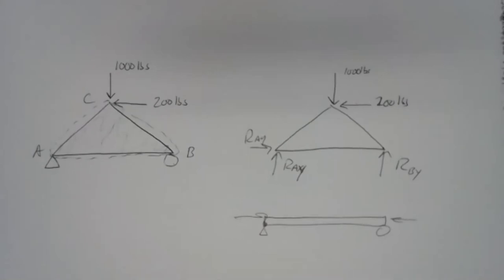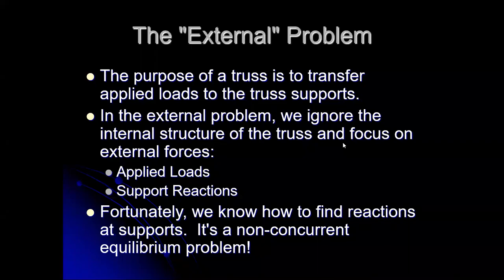The biggest mistake I see people make in solving the external problem is they neglect the moment due to horizontal forces. So on Monday, I went into some more detail on that. I'll just briefly review the technique here, but go back to Monday, lecture 12, for some examples on how to handle that moment.